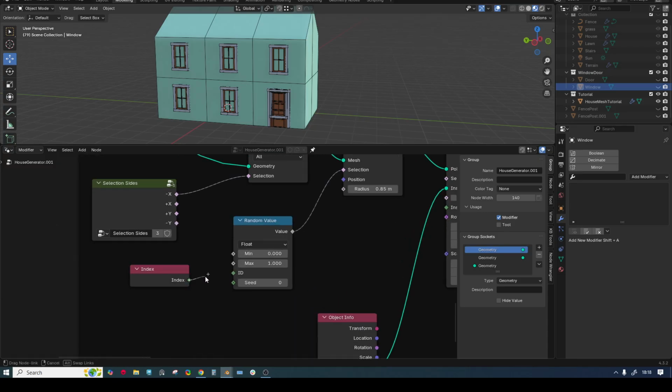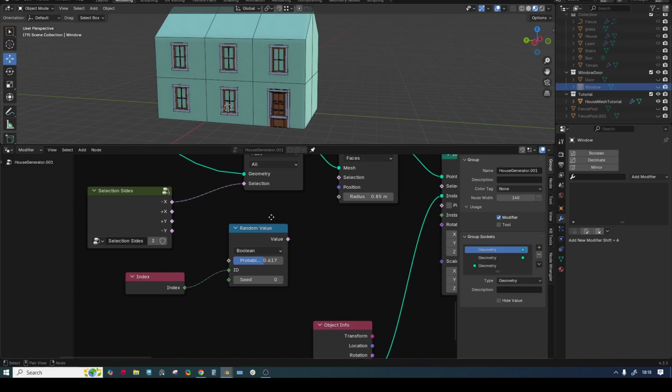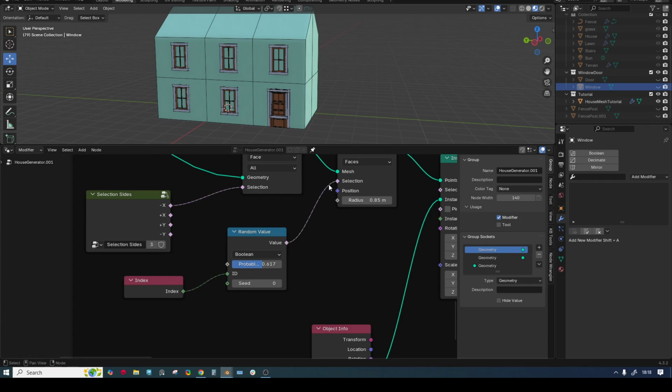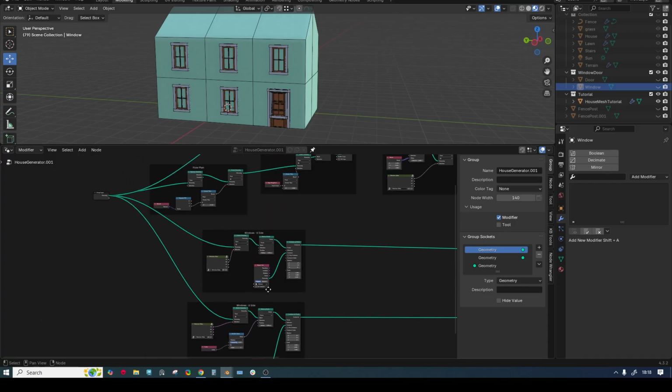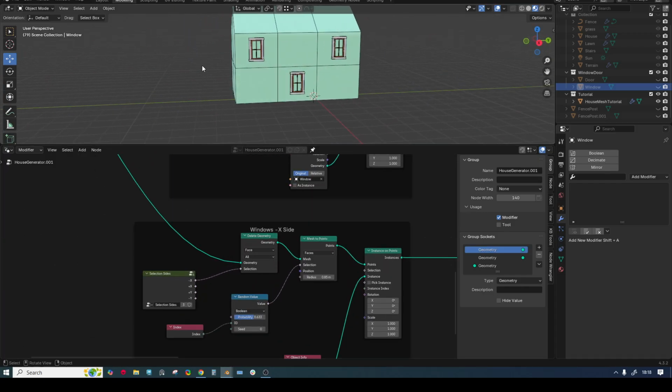So let's plug this on my ID and let's switch this to Boolean. And now I have a probability and a seed number. So let's plug this into my seed. And depends on which side I am. I'm on the other side.